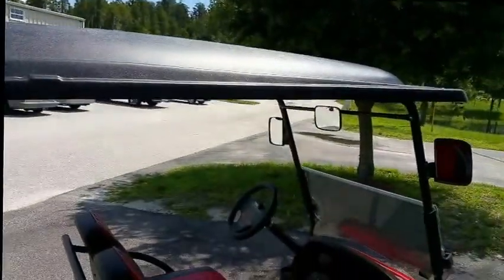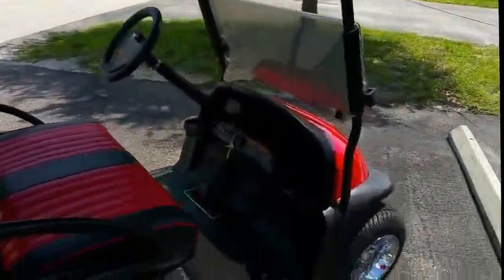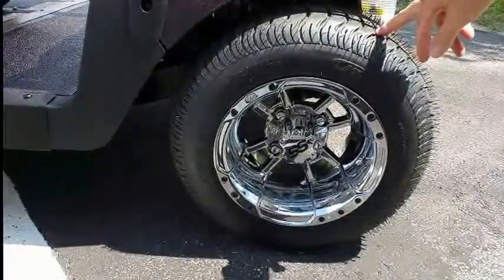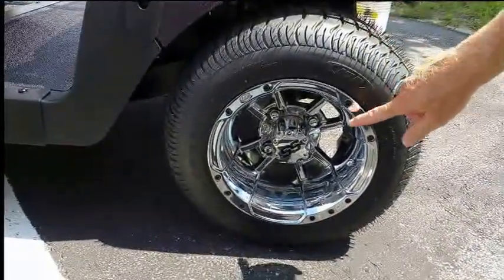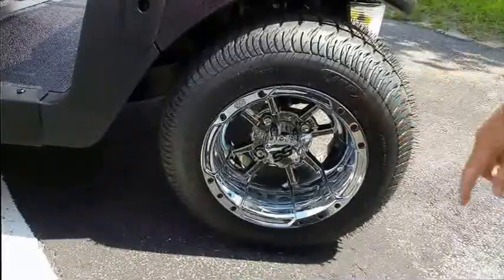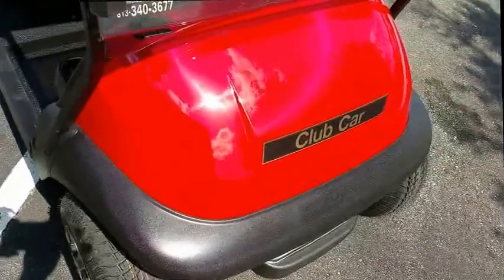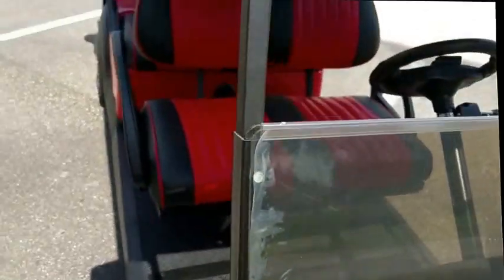Really nice thing about this car also are the wheels and rims. Nice 10-inch SS rim with a DOT tread. It's a nice sharp polished aluminum. Very nice rim. You have a high speed motor on this car. This car's gonna do about 24 miles an hour top speed.